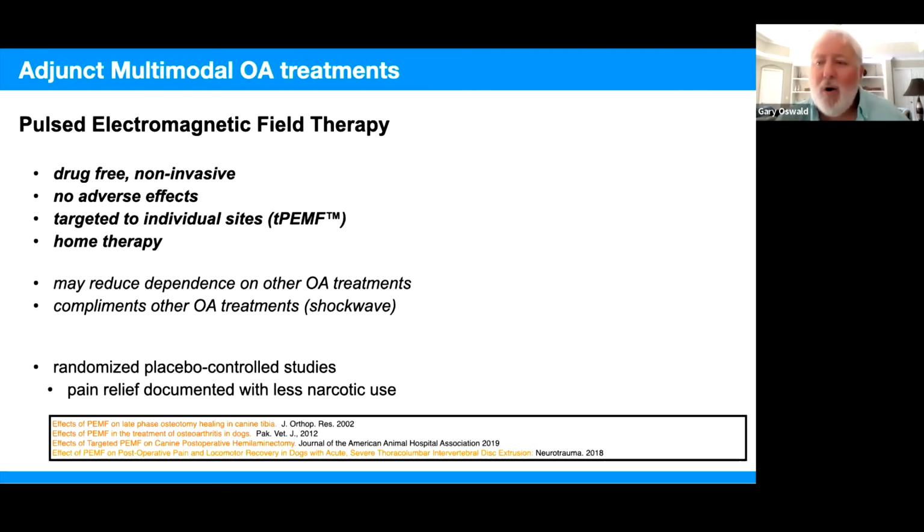What's neat about this is you can combine this at home as part of your multimodal therapy. So maybe you have Shockwave Therapy from PulseVet at the clinic, and a patient can then go home on electromagnetic field therapy to hopefully carry those beneficial effects on. Again, they act differently, but in some ways, the effect on the local tissues is hopefully the same. The nice thing about this is it doesn't require a visit to the office. Owners are able to provide this at home. And again, it can be done on a daily basis or on an as-needed basis to provide beneficial response.